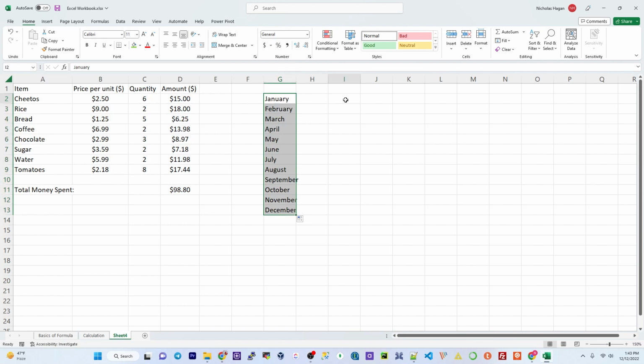This can be applied to, let's say, the days of the week, for example. Let's say we have Monday, Tuesday, and I just want to populate this. I do the same thing. I click on the first one, hold it, drag it down to the second one, and then come down here and scroll it down like that. And so this is a way of using the autofill function in Excel together with some computations. If you want to use it for computation, this is a way to do that.